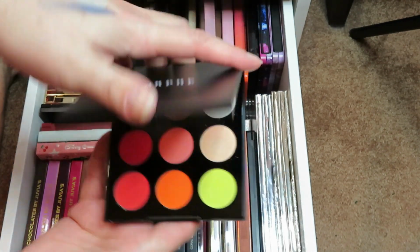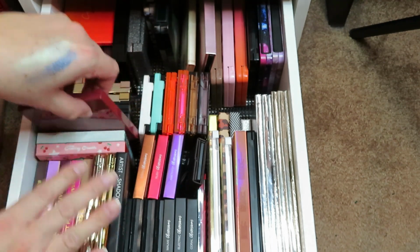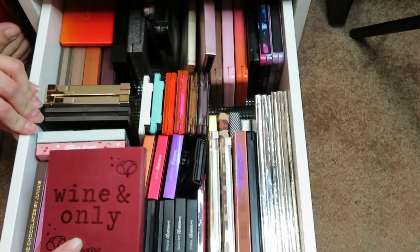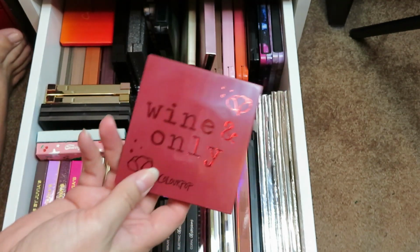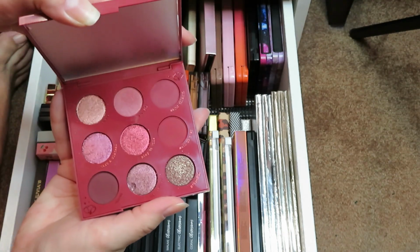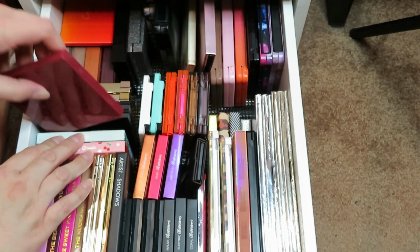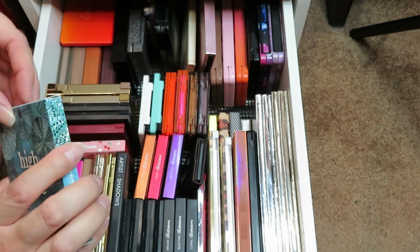Again, really, really pretty. And then some ColourPop eyeshadows, which is my first little order of ColourPop, and I don't know how often I would ever order from there, but I definitely wanted to try their products out. So this is Wine and Only. Really pretty. I thought the pan sizes were kind of tiny, but for what you're paying, it's not too bad. This is High Tide.